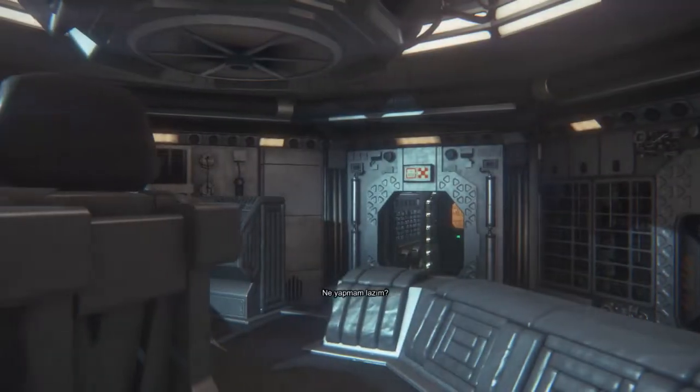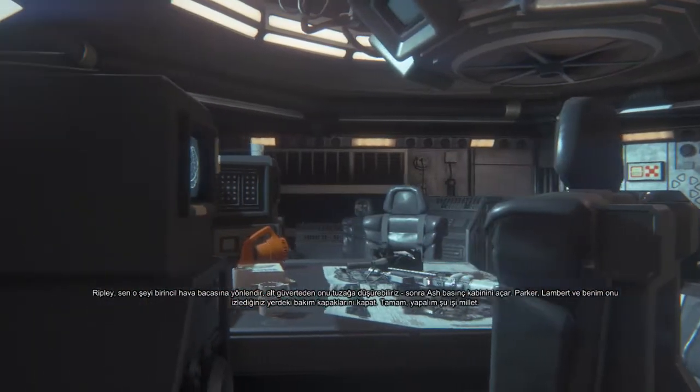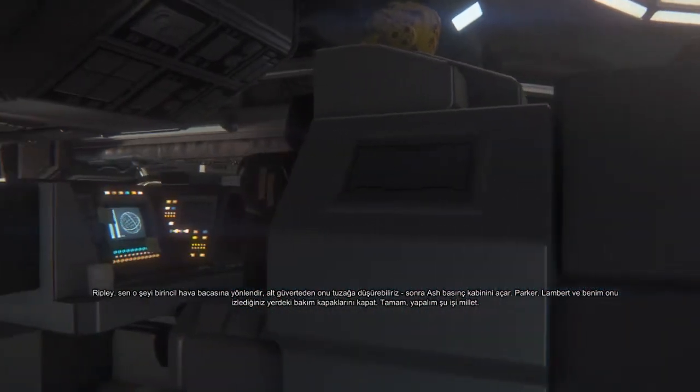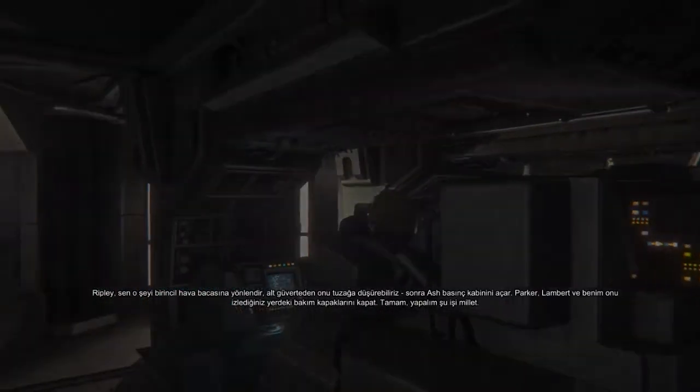What do I need to do? Ripley, you lead it into the primary air shaft. We trap it on the lower deck. Then Ash opens the airlock. Lock down the maintenance hatches, where Parker, Lambert, and me are tracking it on the way. Let's do it, people.